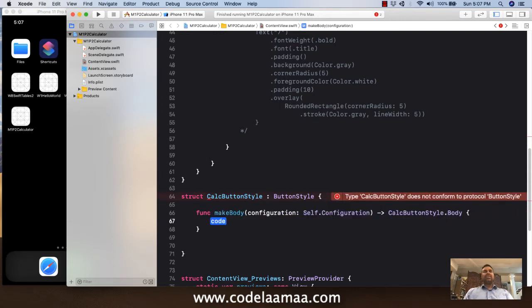So I'll hit enter. And what I really want to do is make this public, because I want to be able to use this anywhere I want, because it's a nice little configuration there. It's actually public func makeBody. Configuration will be ButtonStyle.Configuration, and it will return not this, but some View.